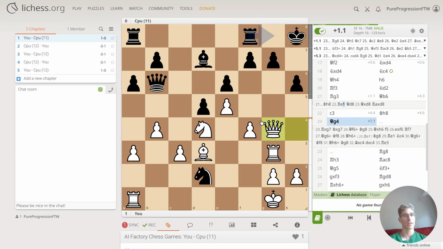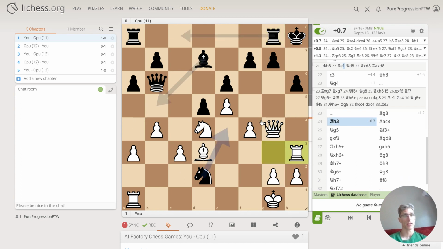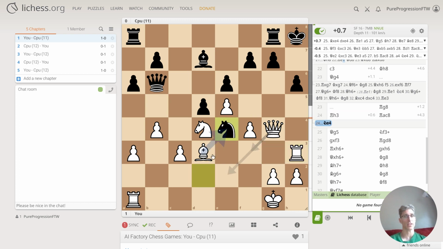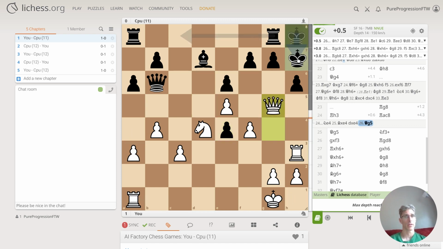He played rook g8, which I expected. Now I brought my rook over. And yeah, all of a sudden black is fine. After this. Why is he fine after this? If I take here and play as in the game, he can just defend, and I really don't have anything.